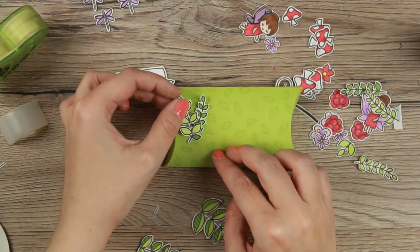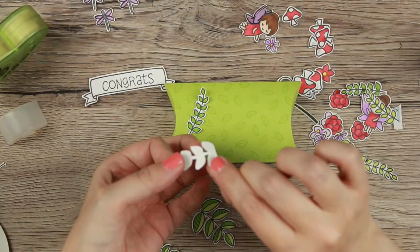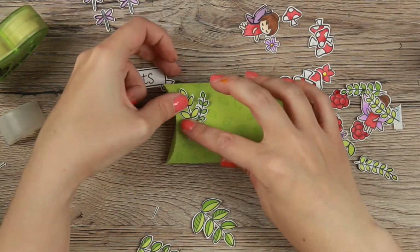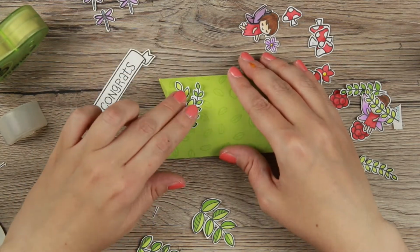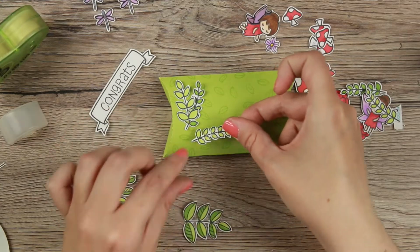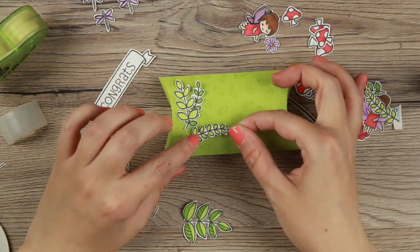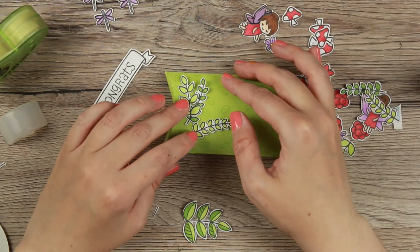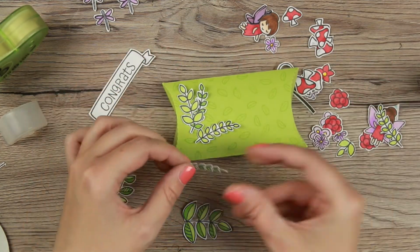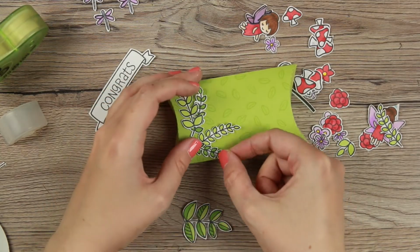I'm using some multimedia matte here to adhere the first ones because I didn't want too much bulk. This is from the flower, the corner flower that I just cut the little flowers from. Then I'm gonna continue building up. So I'm just building up this little pile of leaves, which I love doing this. This is so much fun.